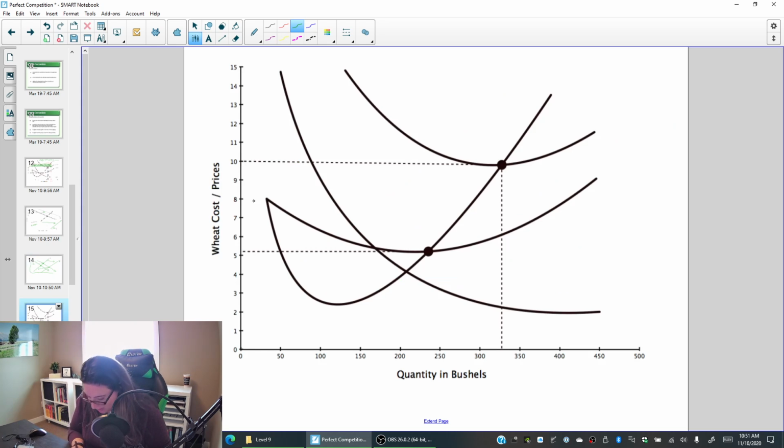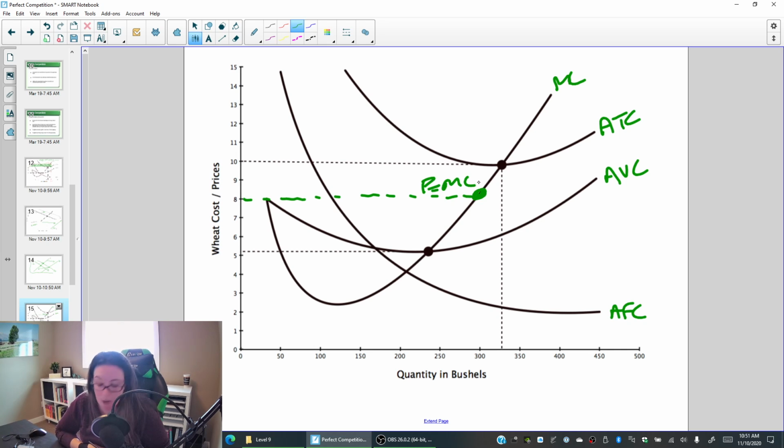So now at $8, again, we have to make a decision as to what we're going to do. How much are we willing and able to produce? We're still rational. We're still going to produce as long as the extra benefit's more than the extra cost, and not produce if the extra cost is more than the extra benefit. So when do we stop? We stop when price is equal to marginal cost. And that's going to determine how much we're willing and able to sell.